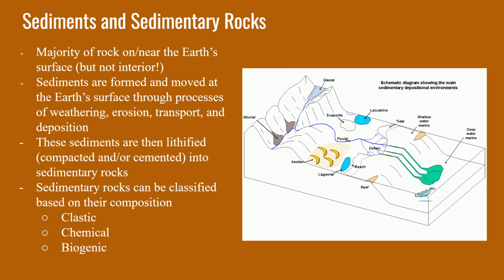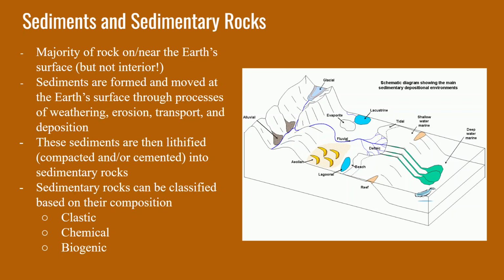Once these sediments are deposited somewhere, they then need to be lithified or turned into rock. And this happens through either the process of compaction to make it solid, cementation, so adding some sort of cement, like, for example, a calcite cement or a silica cement or an iron oxide cement to hold the different particles together, or some combination of these two. And that will turn the loose sediments, think sand grains or bits of silt and clay, or maybe even larger stuff, into sedimentary rock.